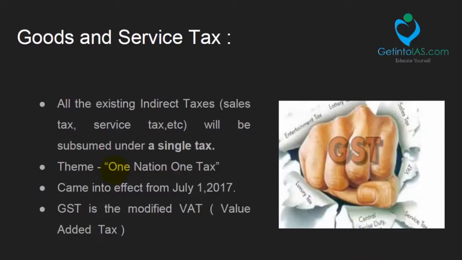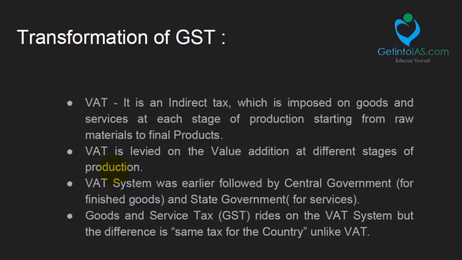GST is a modified VAT — value added tax. So what is value added tax? For example, take a pen. Paint will be involved in making that pen. So there are many stages of production. When the manufacturer is painting that pen, it will be taxed. The paint of the pen will be taxed. It will go to the next stage — the distributor — and there the paint is again taxed. It will go to the next stage, the consumer, and there also it will be taxed. So this paint of the pen is multi-taxed. This is called the cascading effect in economic terms. Because the paint has been taxed at every stage, the final value of the pen becomes higher. To solve this problem, the government came up with something called value added tax.